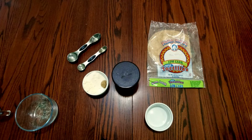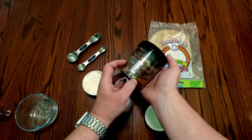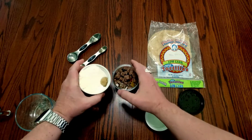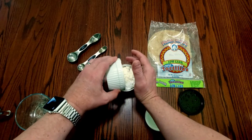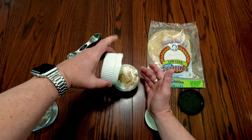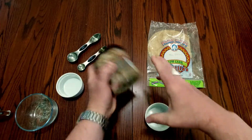Okay, well, it's been about 30 minutes, but we're going to go ahead and mix the powdered ingredients in. This looks like it's hydrating really well. The onions are starting to look like onions. The peppers or bell peppers are looking like bell peppers. So we're going to go ahead and get this in here and get it soaking. Give it a shake.